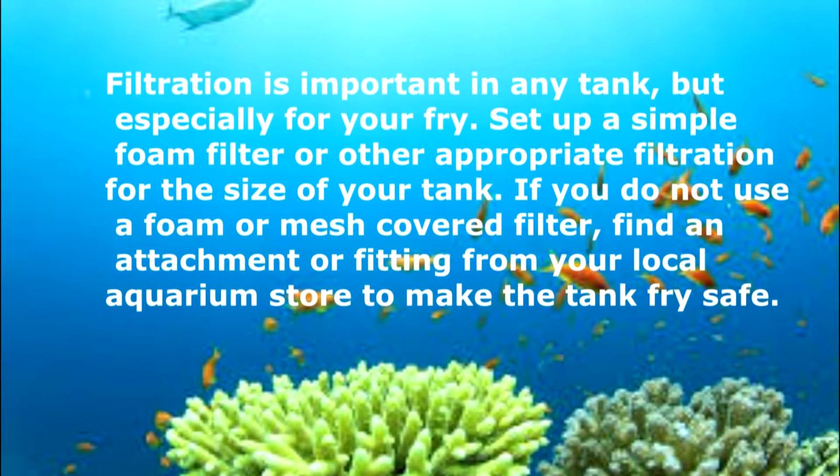Step 2. Set up filtration. Filtration is important in any tank, but especially for your fry. Set up a simple foam filter or other appropriate filtration for the size of your tank. If you do not use a foam or mesh-covered filter, find an attachment or fitting from your local aquarium store to make the tank fry safe.